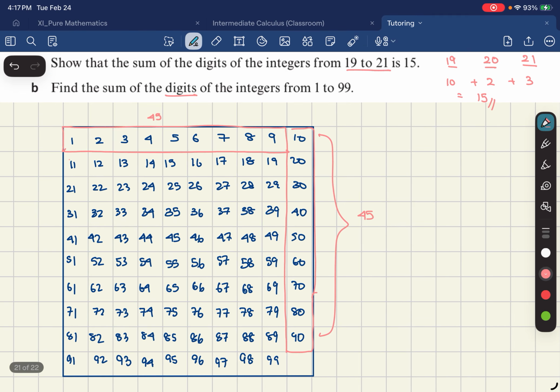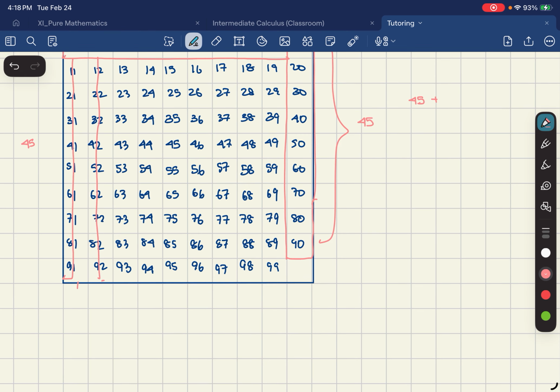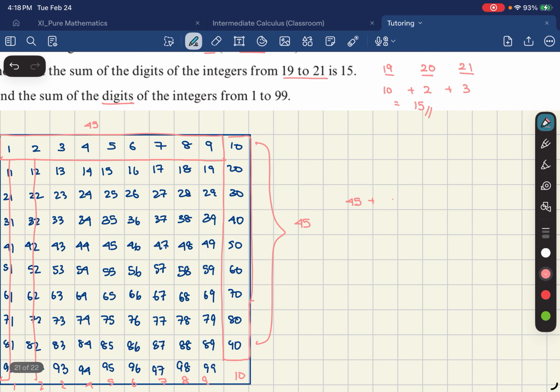And now, let's look at this. If I add these digits column-wise, I get 45, right? And the same goes for this column. So if I just partition from the middle, I see that on the left-hand side, all the digits are going to add up to 45. So I have 45 in the first row, right? And then I have 1, 2, 3, 4, 5, 6, 7, 8, 9, and 10 columns. 10 columns where I get 45.